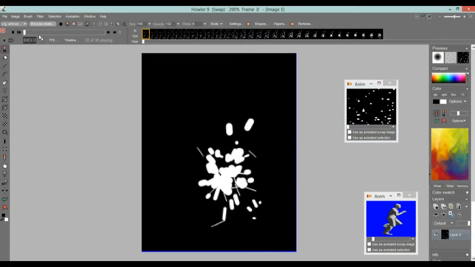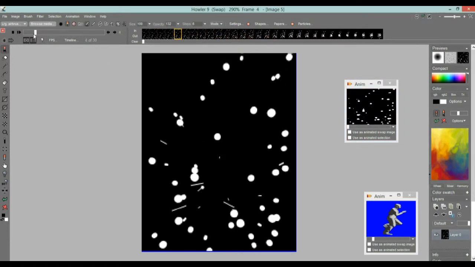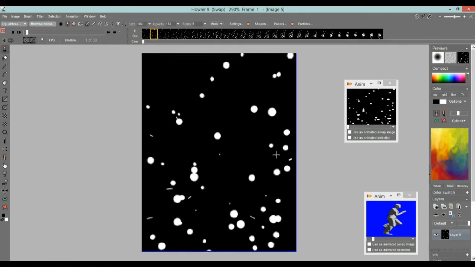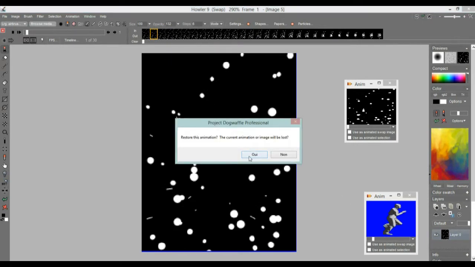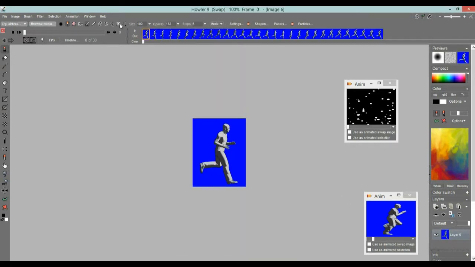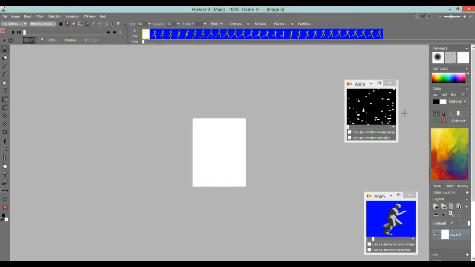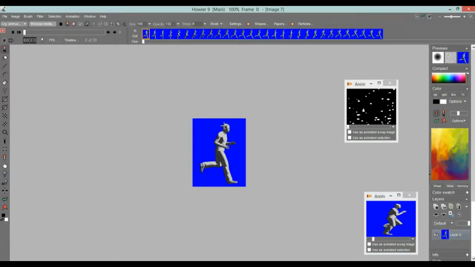So let's say I want to actually turn this into a looping animation, because when you think about this one, the walking character, and actually I didn't mean to stay on the swap buffer. Let's go back to the main here. Okay, so here's the image sequence. That one is looping, right? You can keep going and it just keeps running and running forever. So we'd like to do the same thing with the background.